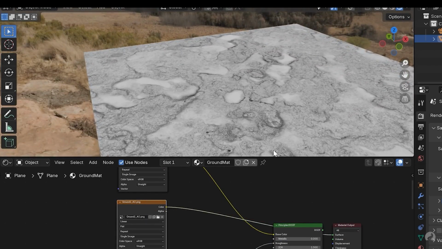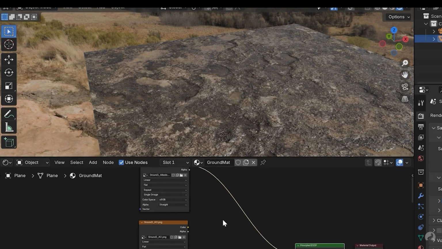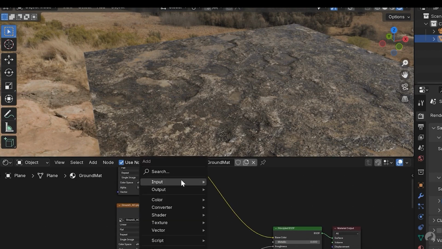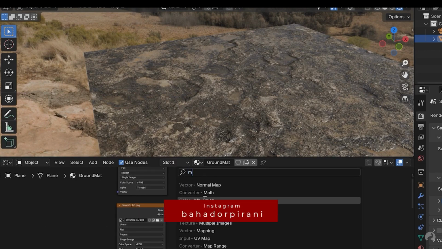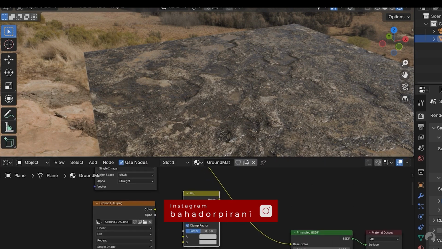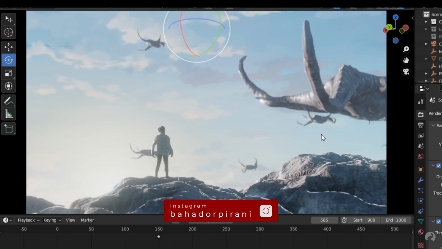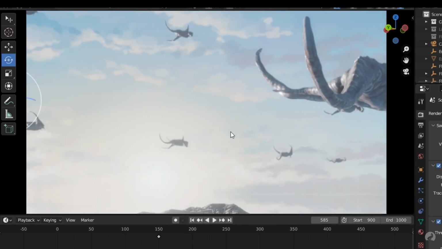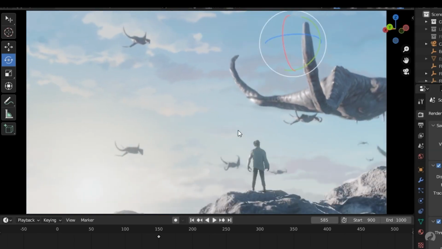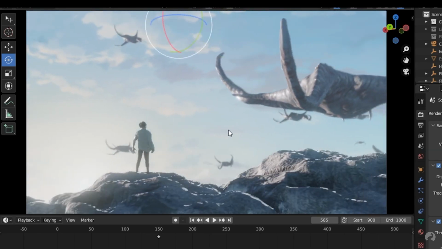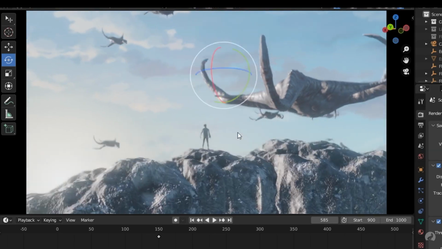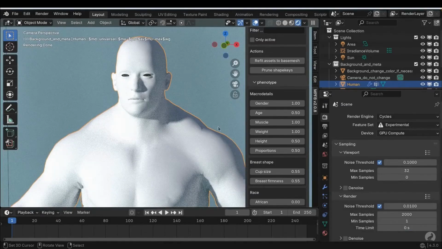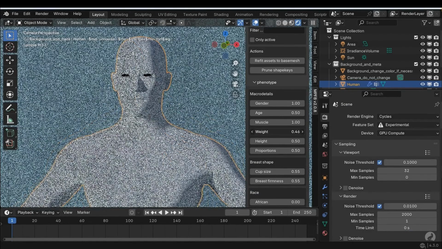The key features are non-destructive modeling, also advanced rigging tools, and it provides Grease Pencil for 2D and 3D hybrid animation. And it has two render engines, Eevee and Cycles, where Eevee is a real-time rendering engine and Cycles is an offline rendering engine. The next tool I want to introduce is Make Human and also MB Lab.